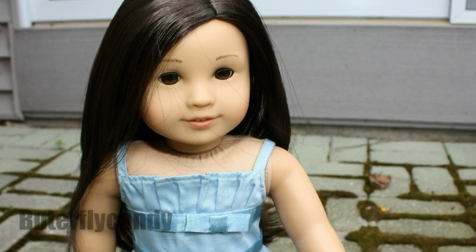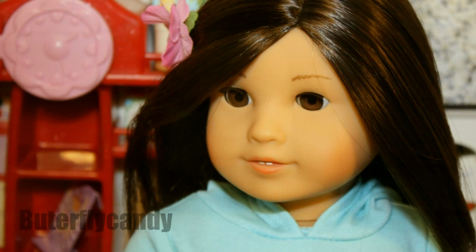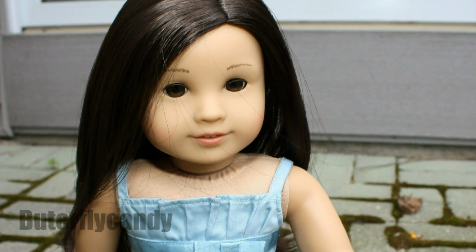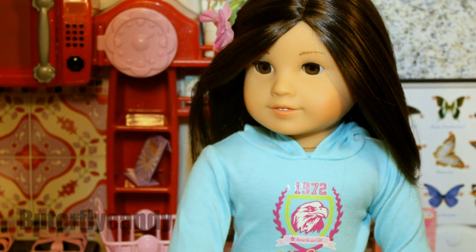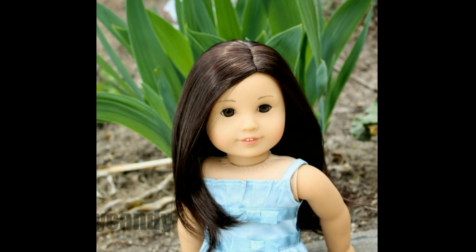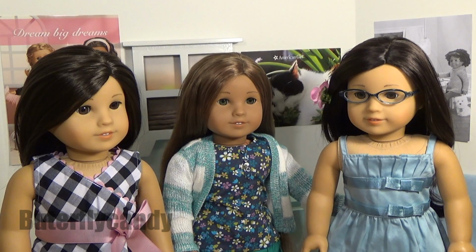The characteristics are that the eyes are thinner and more almond-shaped than the other molds, but they're not the same as the Asian mold. The nose is small with less of a point, and it is not turned upward like the classic. The lips are a bit more open and show more of the two teeth. The face is shorter and slightly rounder and has a pointier chin.